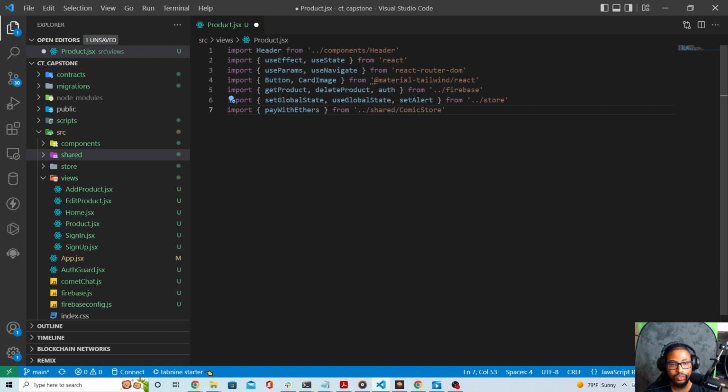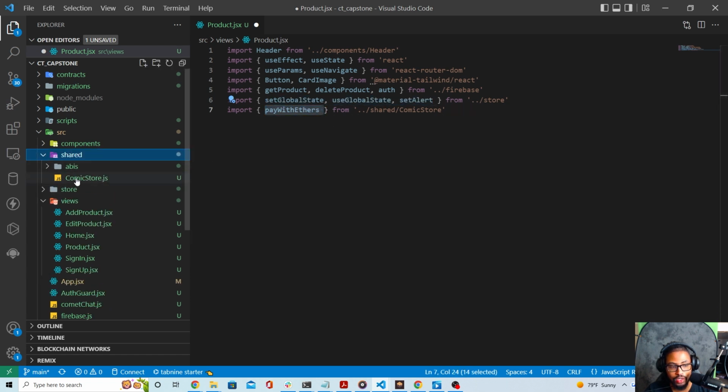And here we go. So we got our header, useEffect and useState, useParams from our React Router DOM, Button and CardImage from Material Tailwind React. We are getting the product, deleting the product, and authorizing ourselves as well from Firebase. setGlobalState, useGlobalState, and setAlert will come from the store, and then payWithEthers is coming from comic store, which we have over here.